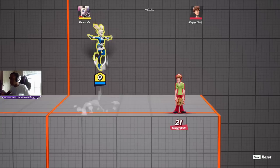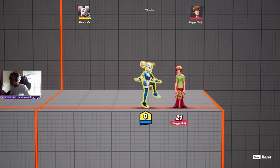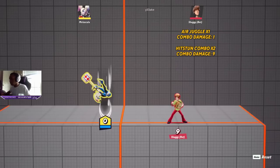You don't want to be all the way up here, or you don't want to be like even there. You want to be this close to the ground. You're going to be that close. So see that? See how close I am to the ground. So close to the ground. I'm not all the way up here. I'm literally on the floor, basically.